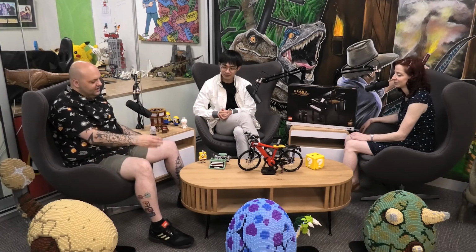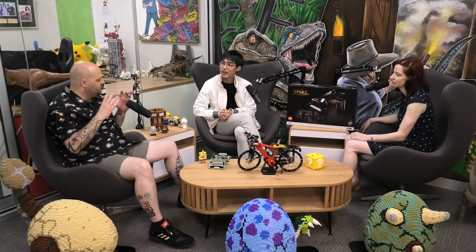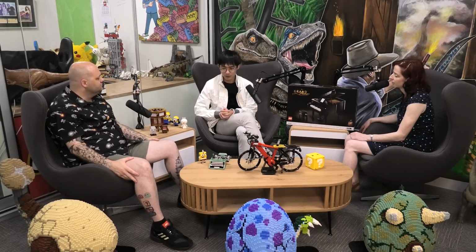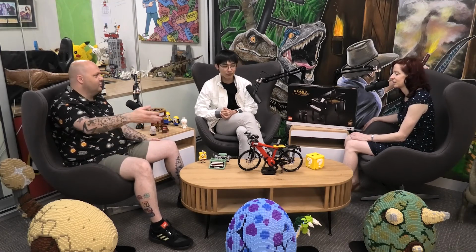It's one of those things I always appreciate when I go to big Lego events, the smaller models, because the detail is crucial. They're actually much harder to build when you think about it, because you don't have that much space to work with. Lego bricks are that size, and you can't change the size of the bricks. I'm not saying the big ones are easy, it's a different style. But it's easier to build on a bigger scale because you can stand back and appreciate it a lot more.